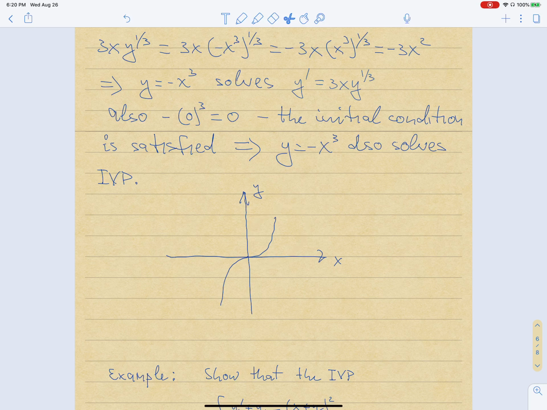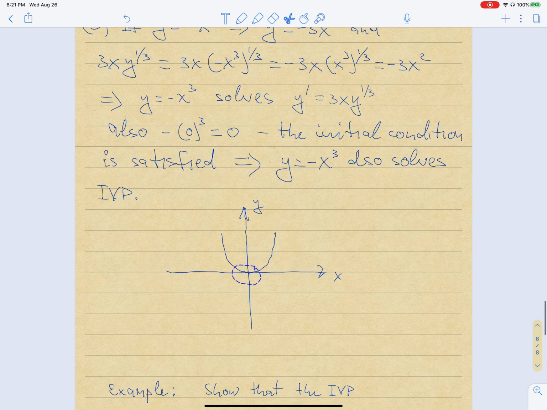Now, these two functions, x cubed and minus x cubed, at 0 are both equal to 0. So this piecewise defined function will satisfy the initial condition y of 0 equal to 0. And furthermore, the slope of x cubed and minus x cubed at 0 is equal to 0. Actually, I'm sorry, my graph is nonsense, because minus x cubed will look like this, but it doesn't change the substance of what I'm saying. The slope at 0 of both pieces on the right and on the left is equal to 0. So that means that both the derivative and the function itself are defined at 0, and the derivative is equal to 0. And so that means that the composite function is also a solution of my ODE.